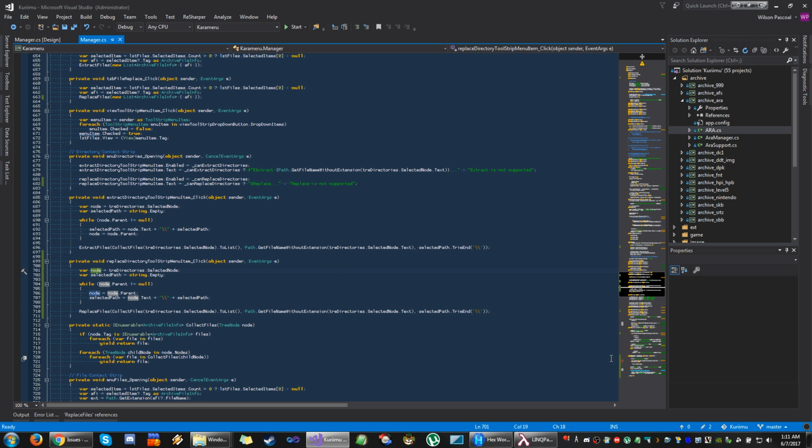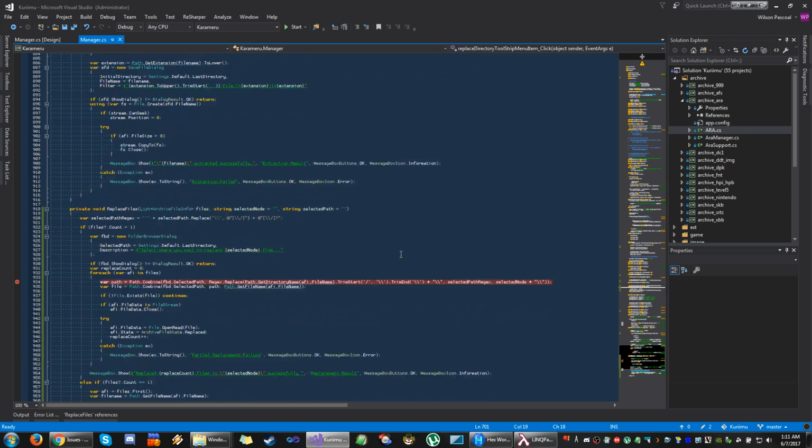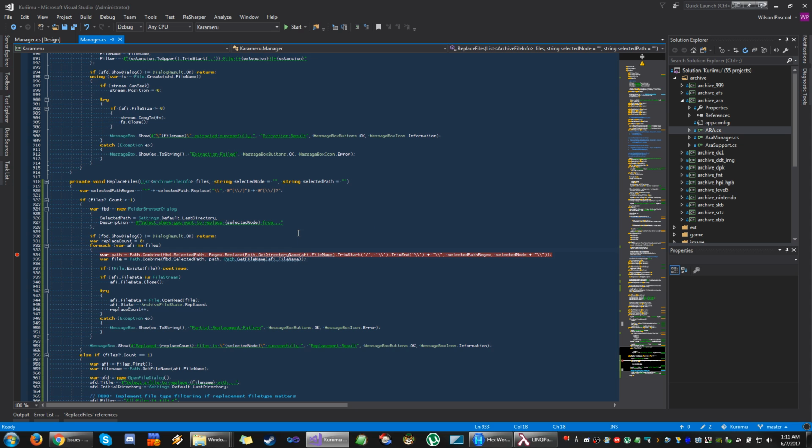Oh my goodness. Selected path minus the current directory.